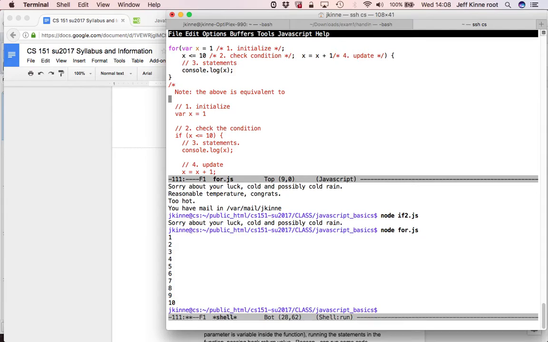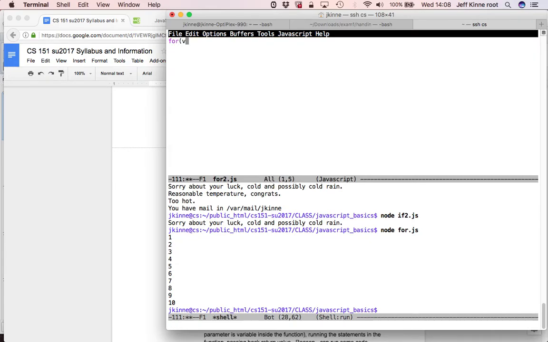The way the for loop does it is like this. All right, let's do another example. For var x equals, say, 1, x is less than, say, 100, x plus equals 10.